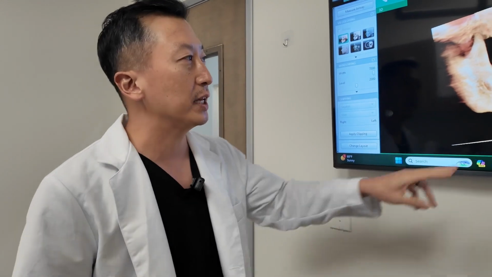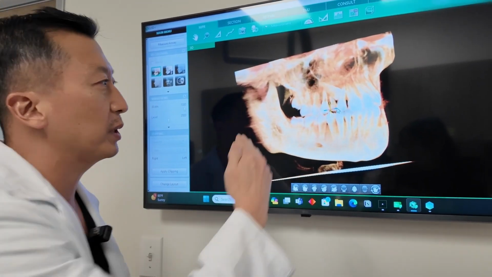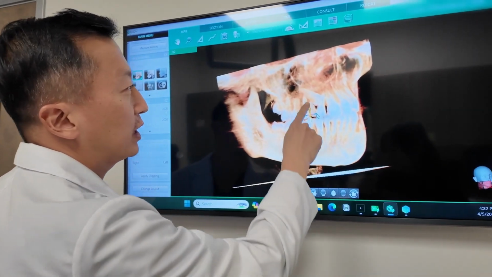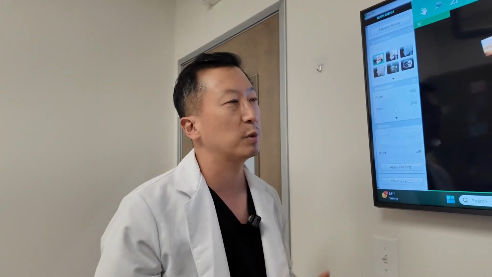He had looked at the 3D scans and knew that the path the tooth was on was going to be impossible for them to be able to swing this tooth into place without damaging any of the adjacent roots. So her orthodontist actually did a great job of scouting this out and saying, hey, we're not going to try to risk damaging the adjacent teeth.